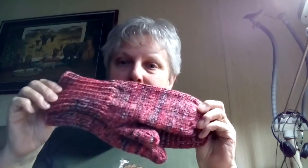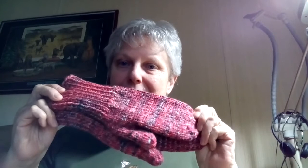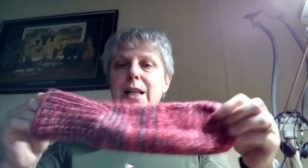But for those who would like to stay and see my knitting, it won't take that long. Here's some mittens that I made, my very first ones. Really like them. They were super simple, and it's a free pattern from Tin Can Knits on Ravelry. So I bought enough wool to make myself a toque to match those. And then I've been on a sock kick.